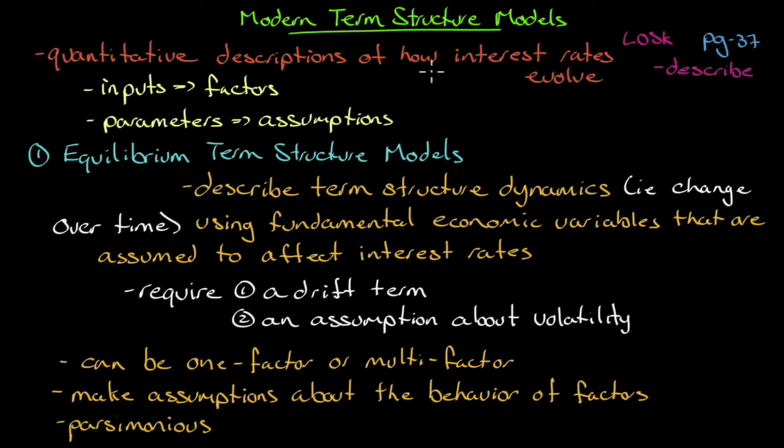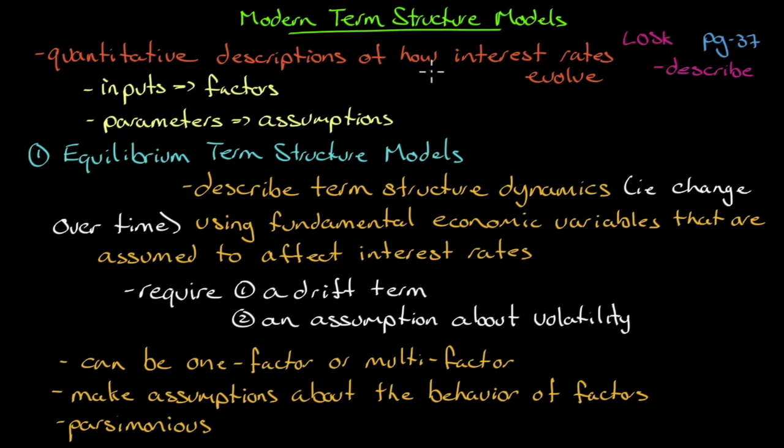As a finance PhD who's seeking tenure, some of the easier papers to write would be, well, let's do a 2 or 3 factor model to explain the shape of the term structure, and I'll grab data from a particular period of time and I'll introduce some factors that I think are relevant. I'll test it, and if it fits nicely, there's my paper. I got a paper. So there are plenty of models out there. There are plenty to choose from. In fact, you may even create your own someday. But we'll just show you the general structure of what these term structure models really try to accomplish, all right?